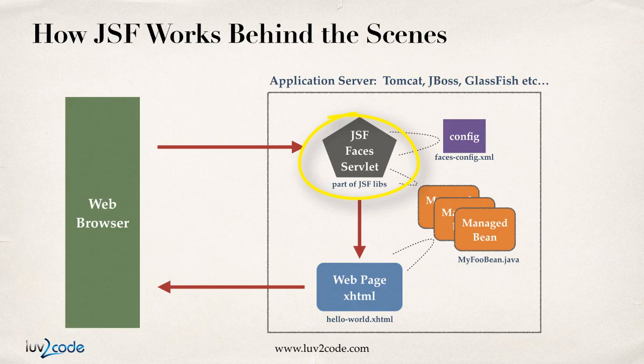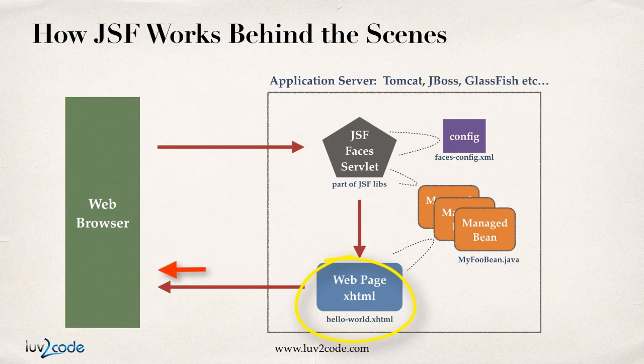Now this Faces servlet, in the background, can read information from the Faces config file. It can also make use of managed beans. And these managed beans are basically just beans that hold form data or talk to your backend processes, like maybe a database or something. All right, so this Faces servlet will determine which page it needs to route to. It'll route it to that appropriate web page. At the bottom here, we have XHTML. This web page can make use of the managed beans also to maybe retrieve or display information from the backend system. And this web page is rendered and sent back to the web browser.